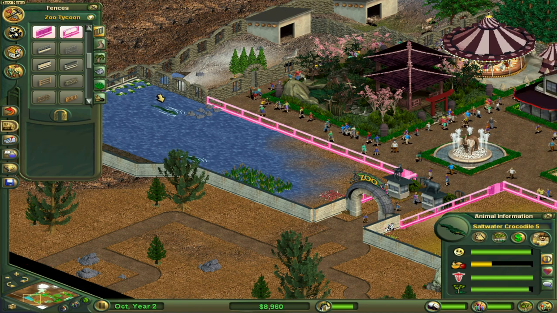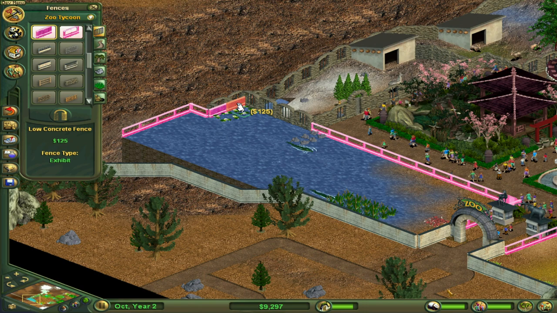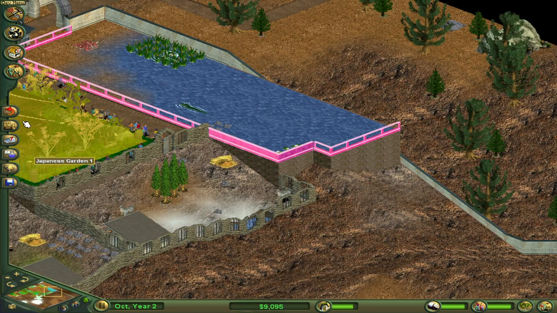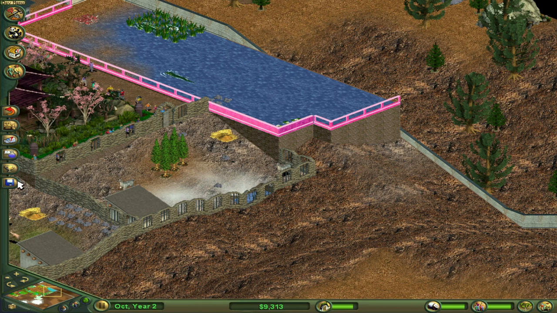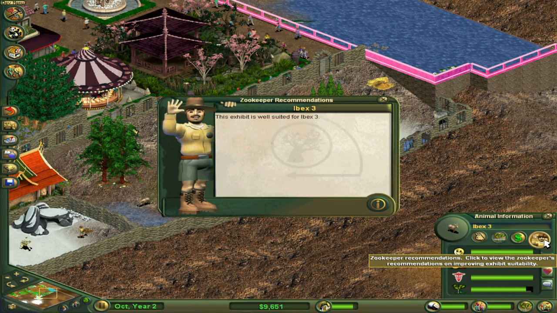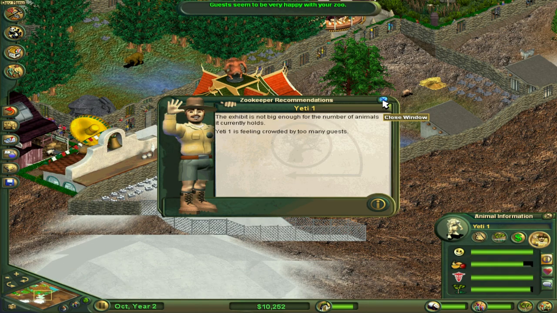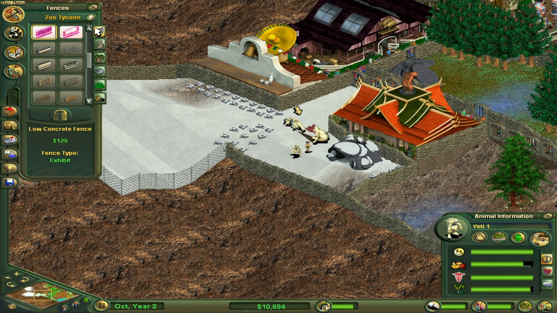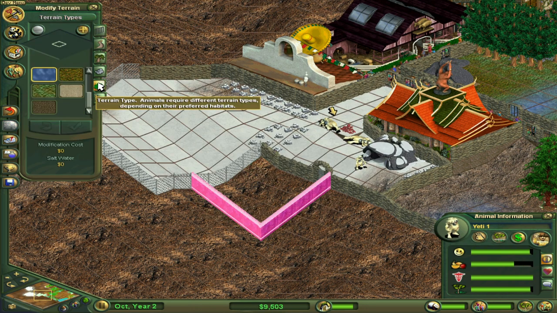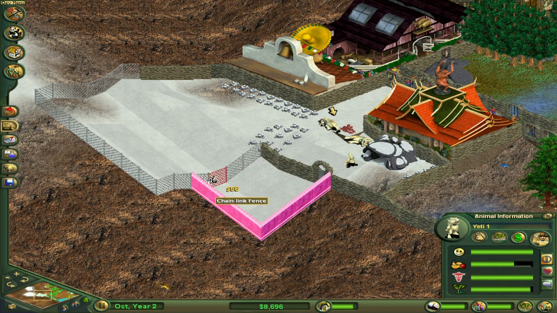Pink concrete fence is always nearby here. So American Bighorn giving birth. Yeah, no wonder those Yetis want the largest of the large exhibits ever. I'm wasting cash on everything, and it's just insanity.